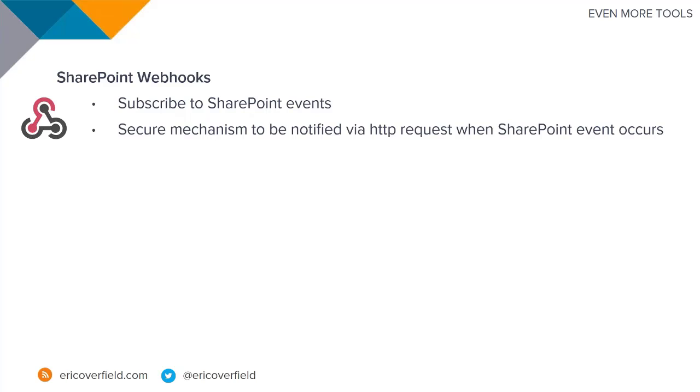I click submit. That data gets pushed into a list. Now that I have that list item added, I want to be notified, or I need a system to be notified so that an admin can then be told, hey, a new group has been requested, would you please approve this? And you could do that using something like webhooks. Now there are other techniques like Flow, etc., but webhooks is another technique.